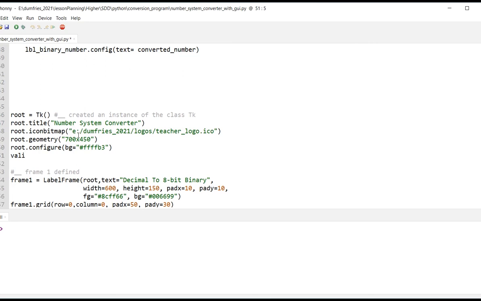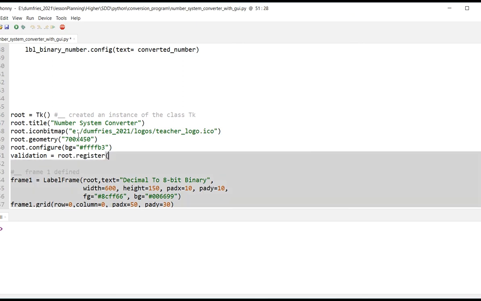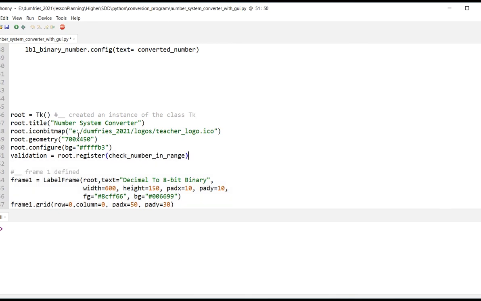Let's call it validation, and we'll say root.register, and we're going to register this check number in range. Okay, so we have registered that with our user interface.